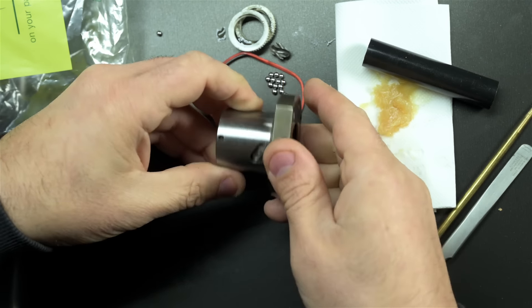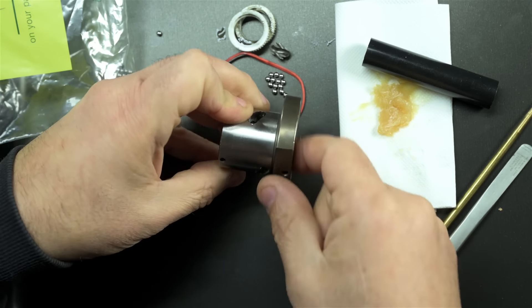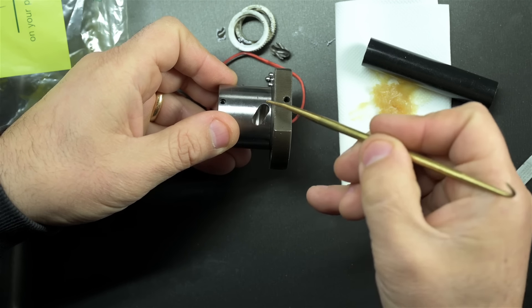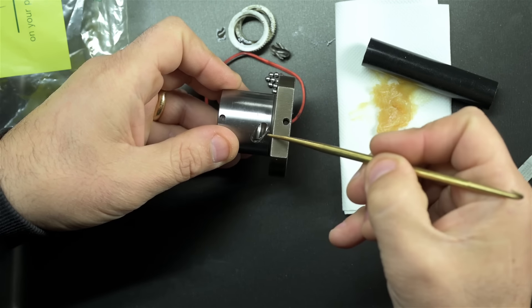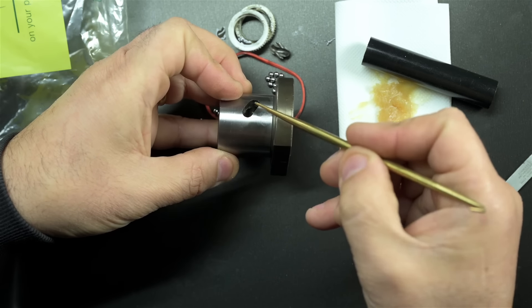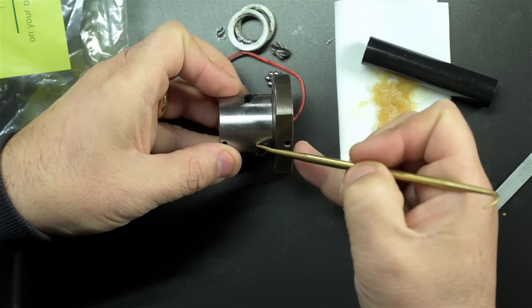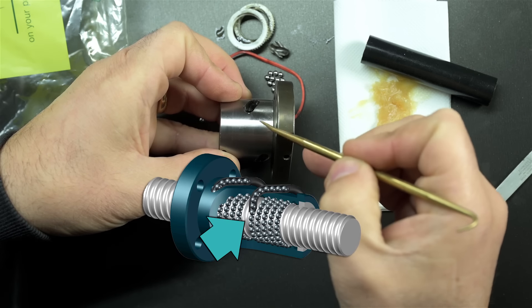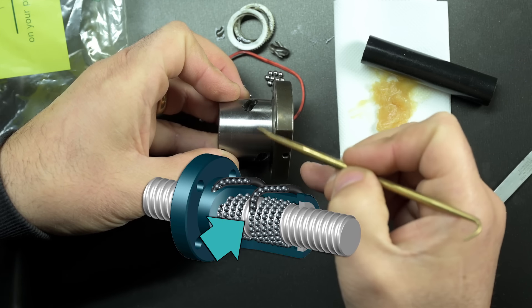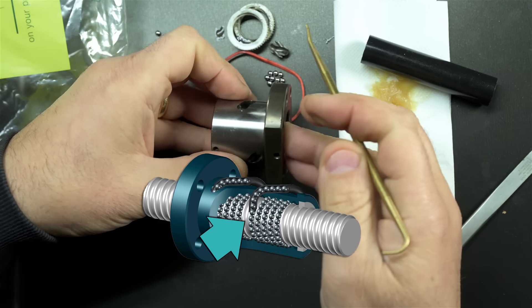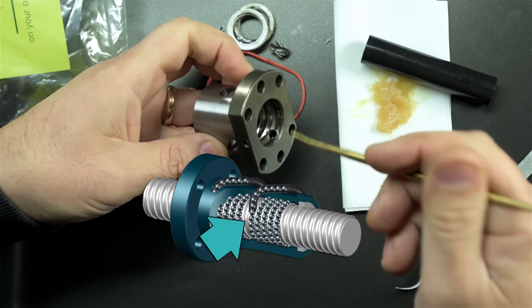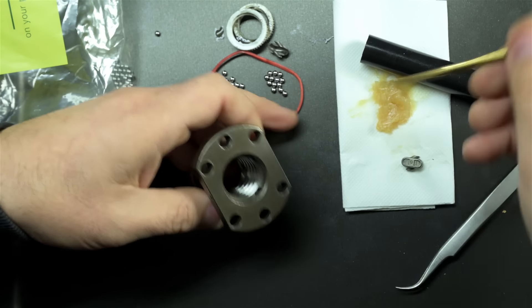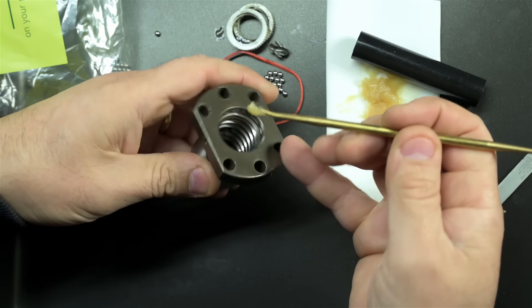So when they cut this ball nut, they cut it just like any other internal thread I assume. They cut the whole helix down the body, and then they sort of cut that helix up into sections that will be the circuits for the ball nut. So one, two, three. Between this cut and this cut, so this is the first circuit. Goes around one time. Balls pop up, move over, and fall back into that same circuit. Same thing with this one. Between this one and this one, there's a bit of thread, like a groove on the inside, that is just dead space now. You want to be careful not to load the little bearing balls into that section of the track. Hopefully that's not too confusing. If you end up trying this yourself, you can sort of see what's going on in there. There's some dead space you don't want to get the balls into. But otherwise now it's just going to be a bunch of cussing and hoping everything doesn't fall apart on me.